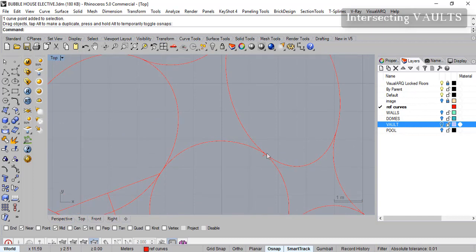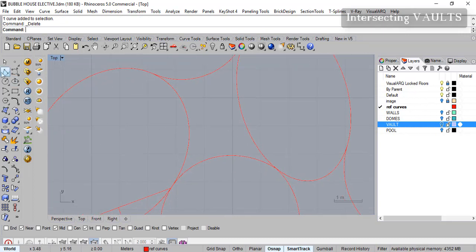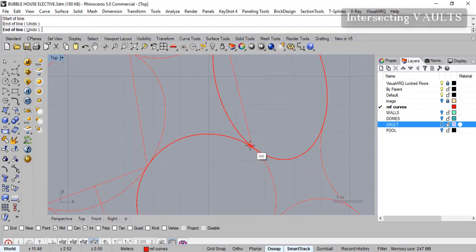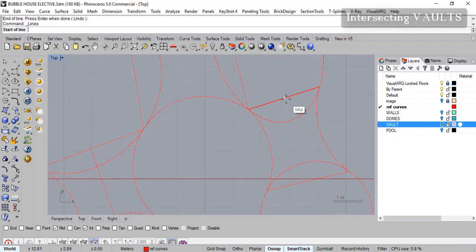So that we are now able to draw from this intersection point to this intersection point, this intersection to this, and this to this. So we'll draw lines again from this intersection to this intersection, enter, and this intersection to this intersection, and this to this, and just draw the lines coming in the centers of these.